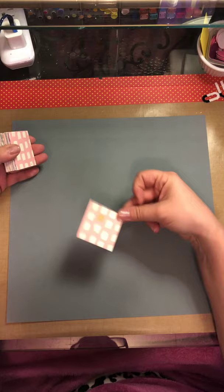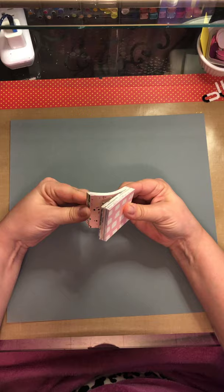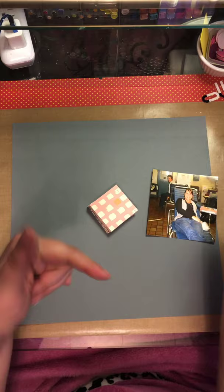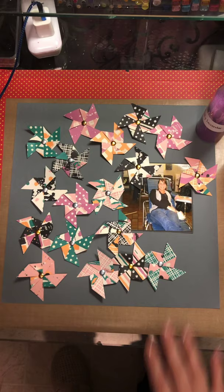So now I'm thinking I'm gonna do something. I think I'm gonna maybe fold them. I don't really know yet. So all I know is I'm gonna use this background, this picture, and these squares. So let me do a little bit of thinking and I will come right back and show you what I came up with. All right, so it is dried.